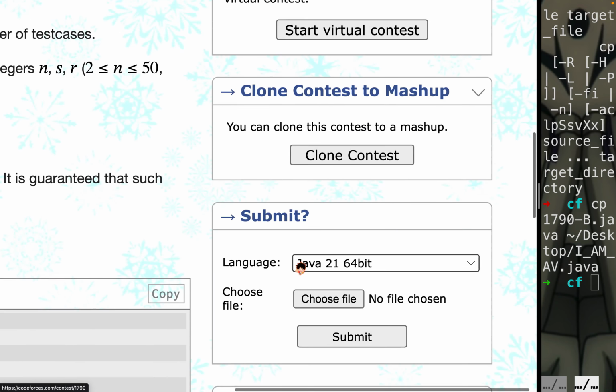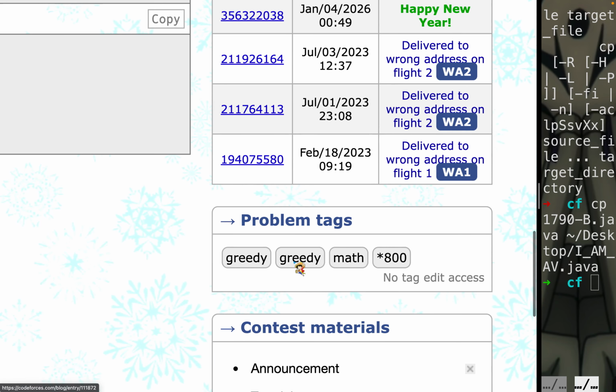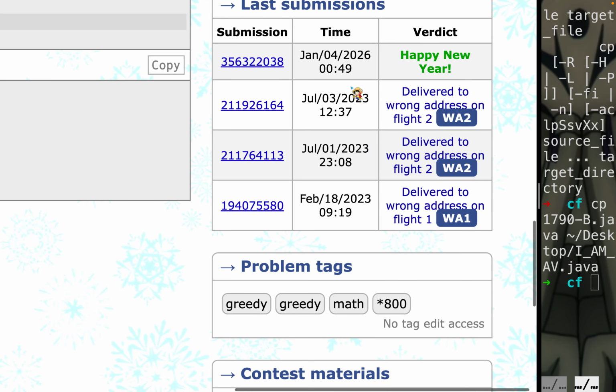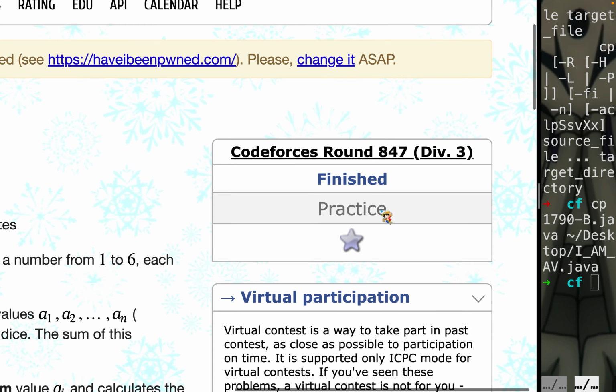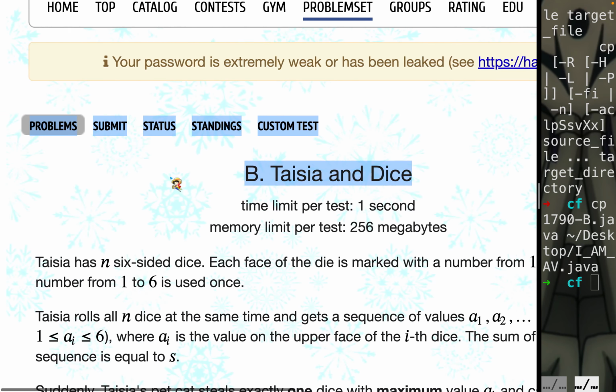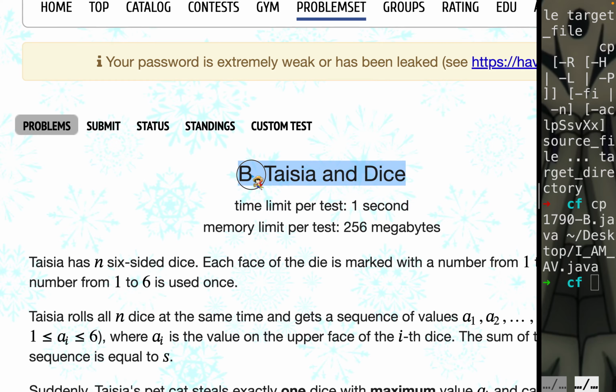You can see the tags. So no, it was 2023 and now it's 26. Okay, happy new year. It has been submitted. So greedy and math, it is not very highly rated, it's an 800 problem, but it was asked in Division 3 as B. So this was all about it.